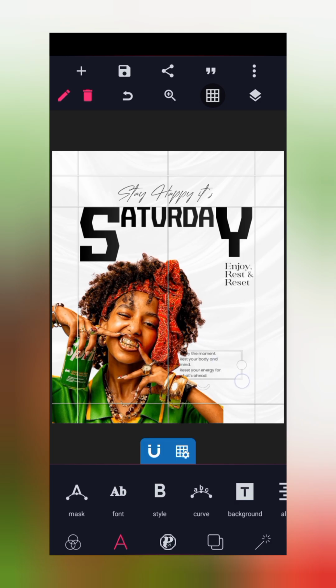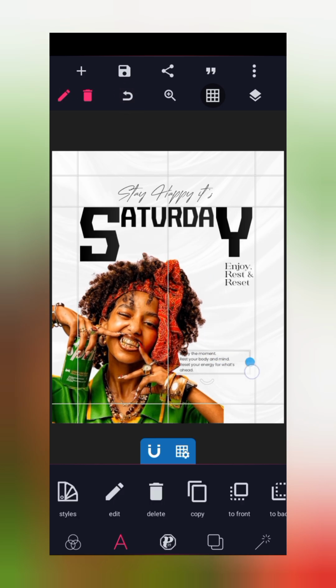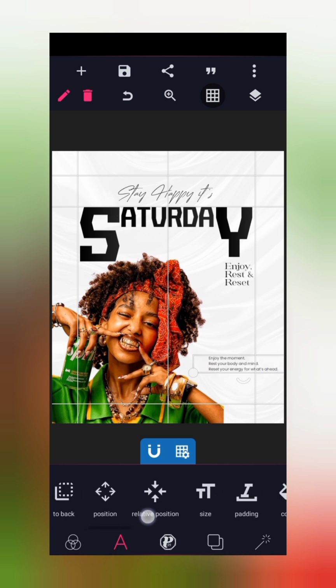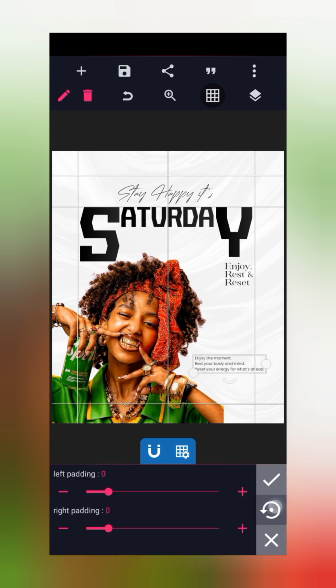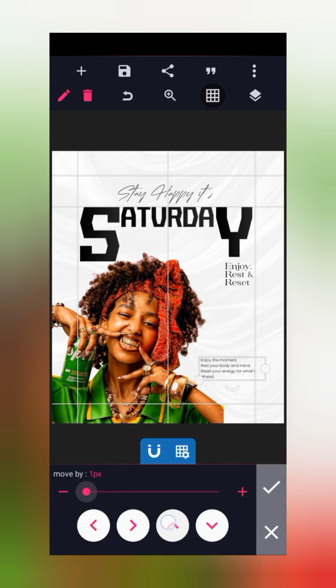This is getting too long. I don't know what's going on here. So let me just close the padding. It's having a padding. So let me just close the padding and see what it will give me. Yeah. So I have something like this now. I have this and I feel I'm okay with this.